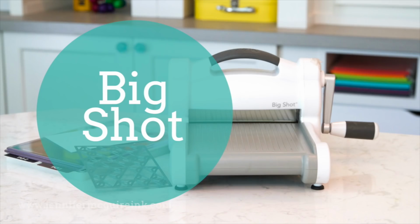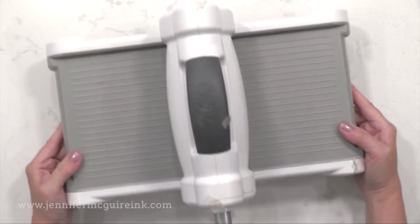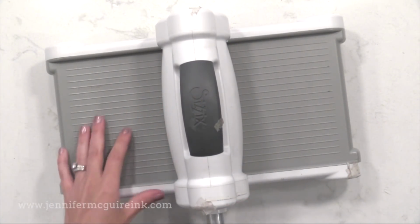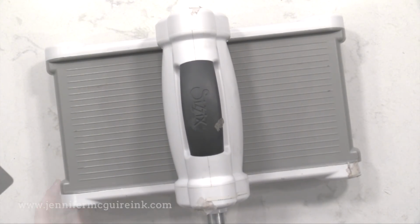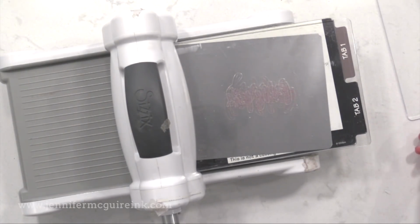Another recommendation for a non-electric machine is this Sizzix Big Shot. This is very similar to the Big Shot Express that I talked about earlier. However, it's not electric, and instead you have the crank on the side that you use to feed the plates through. Now, this is probably the die cut machine I've been using the longest. I think they've improved it and changed it a bit over the years, but this is another great option for non-electric. You have those gray kind of tables on the side that'll allow you to arrange your plates as you're working.